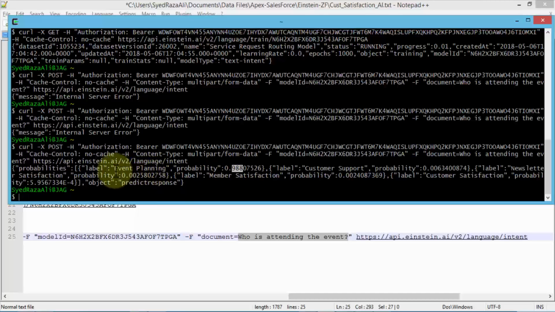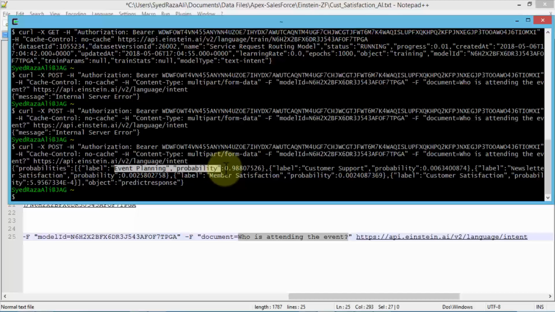So what I will do is I'll forward this event, or this particular area intent, to the event planning department, or the event planning manager, or the concerned individual. Similarly, the customer support probabilities are only about 6% or so, 0.006. Satisfaction is 0.0025. Member satisfaction is also very low, and so on.